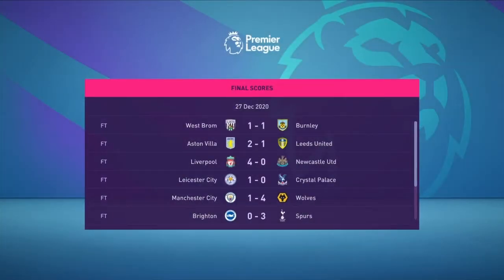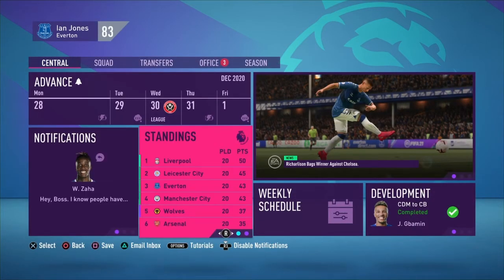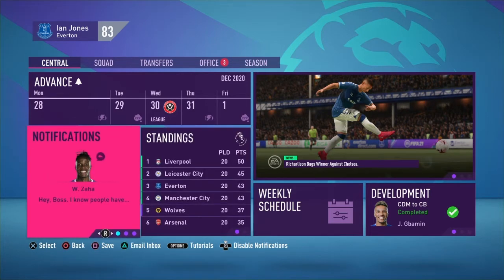As we can see, Liverpool won, Leicester won, and City lost 4-1 at home against Wolves. So that'll make us close the gap on Manchester City. Actually, we've gone above Manchester City on goal difference. We're 2 points behind Leicester in second. So it's looking very, very good here for Champions League football in Season 1 at Goodison Park.